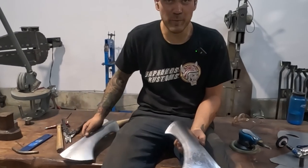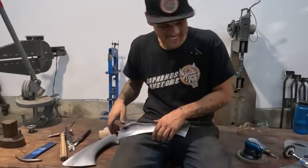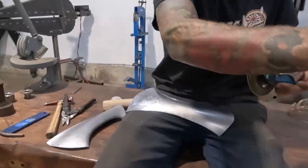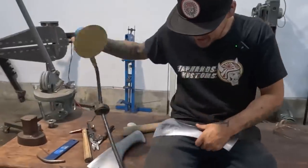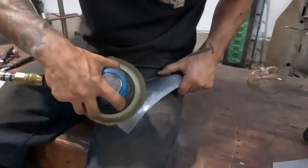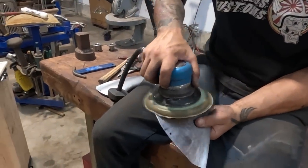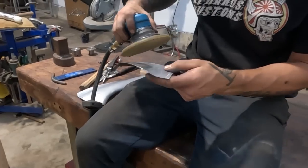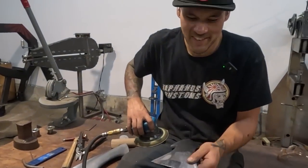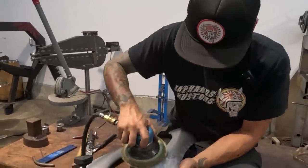But I guess, should we DA it? You wanna DA it? Okay, yeah, then they'll look exactly the same, right? Oh, thank you, sir. Look at that. Didn't even have to get up. I mean, we could have used the planishing hammer, I suppose, because I planished that other piece and I got out all the hammer marks. So this one might not even look as good as the other one because I didn't planish it all out.